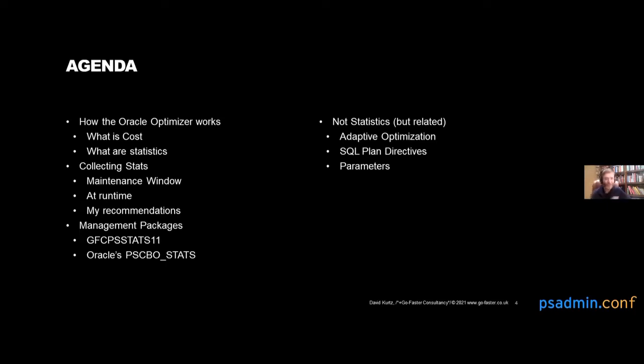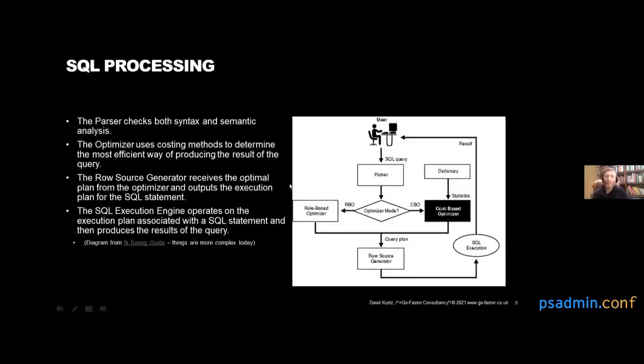I saw in the chat earlier, someone referenced PSCBO STATS, and I will discuss that and give you my opinion of that. And I will perhaps talk about an alternative to that. And some other things at the end, not really statistics related, but closely related, dealing with how you get things to perform well, which is mostly about delivering the right statistics, but sometimes isn't. Sometimes it's more than that.